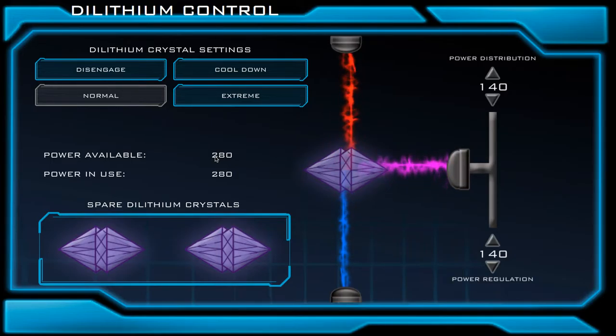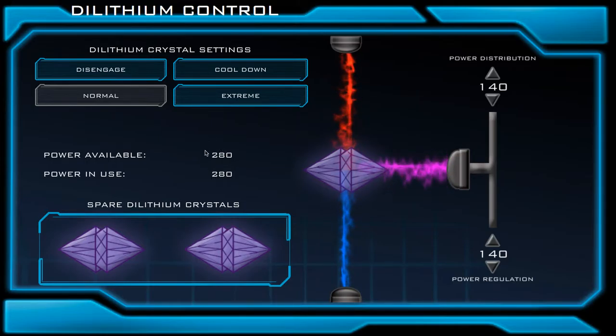The important thing is that we have to make sure that our power available matches the power in use. If we don't do that, bad things happen. For one thing, you can't use more power than is available, frankly. But if we're not using all of it, then we've got what's called a feedback loop that just keeps heating things up. It's going to eventually melt things. You might be one of them eventually. So you don't want to do that.